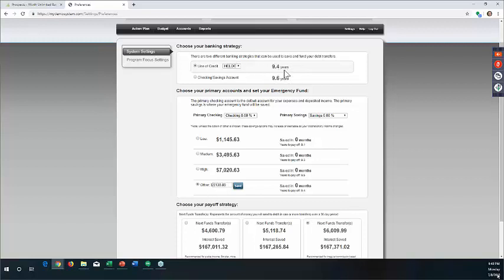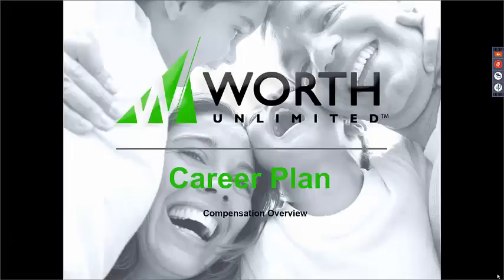But this is how much of a difference it makes. So if your HELOC froze, you just simply push a button, you keep going. If you were on checking and savings and you want to go to the HELOC method, you push a button and it changes your expenses over, and everything just keeps rolling like normal. Well, now what we want to do is jump into compensation. So I'm going to go ahead and turn some time over to Coach Young. Coach?